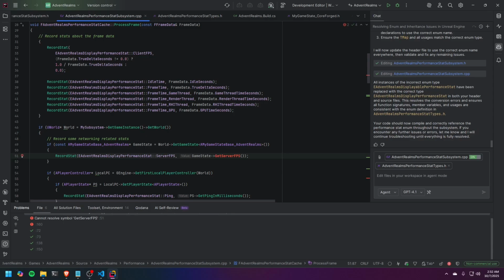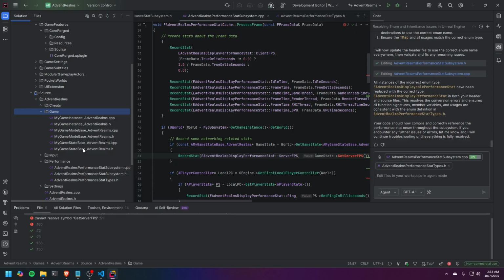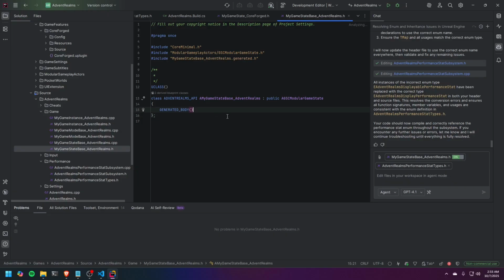If I was a game state in Lyra, where would I be? Get server FPS. This is in the header. Public.